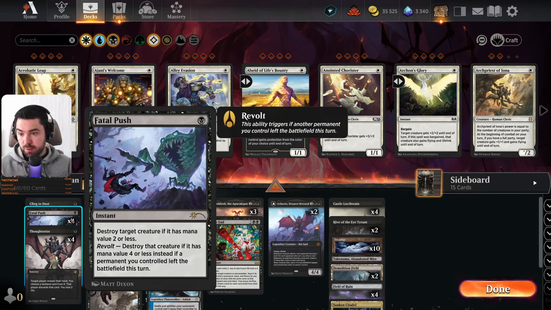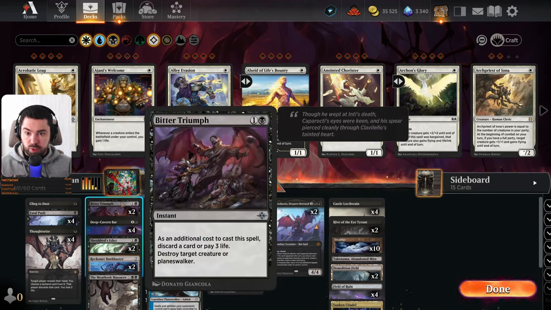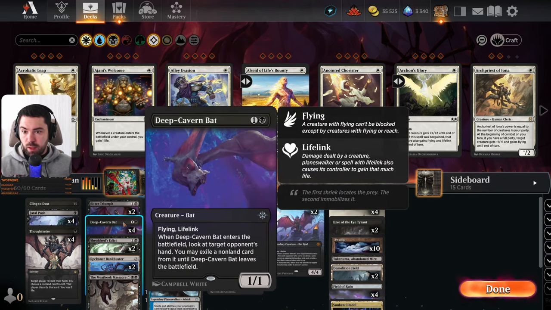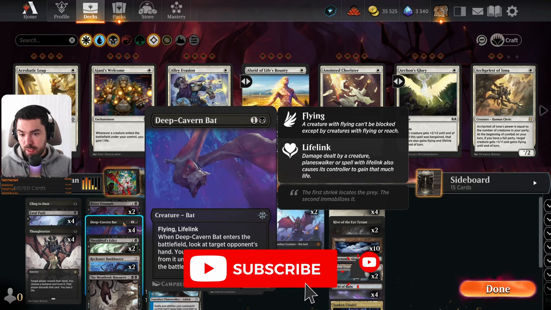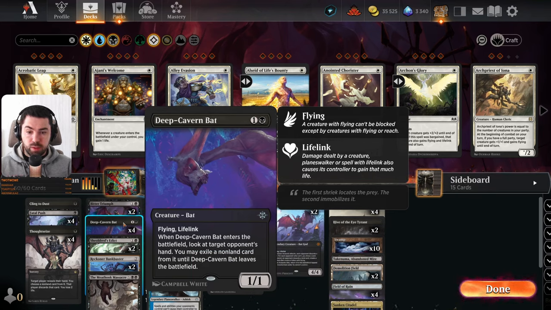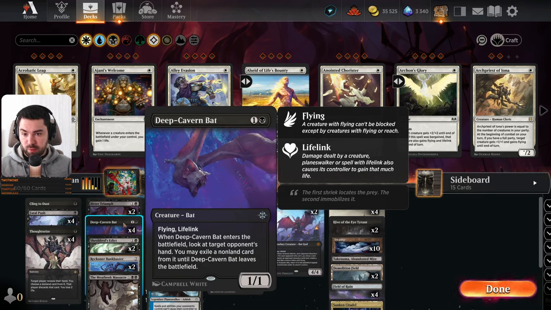Of course, standard cards for black colors, it's early removal, Fatal Push and discard Thoughtseize. Then we will play 2 Bitter Triumph, our also universal removal for creature and planeswalkers. We want to try Deep-Cavern Bat for copies, yeah, so it's creature 1-1, flying with lifelink, and again we can exile non-land card from our opponent's hand until this bat leaves the battlefield.